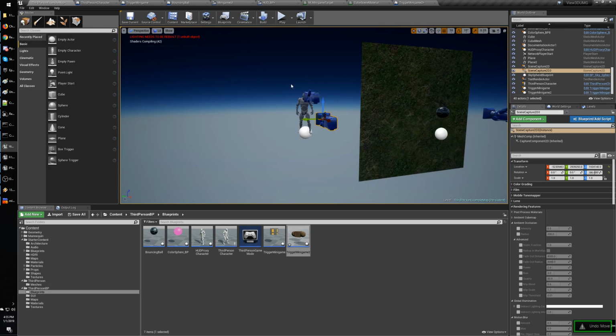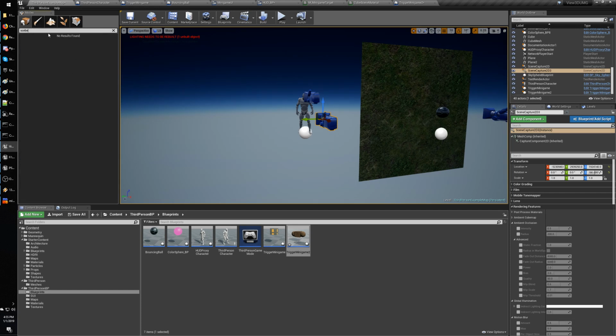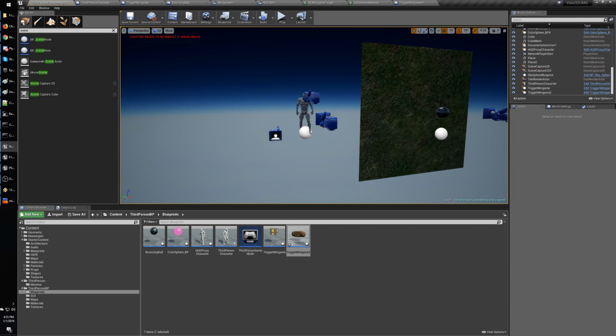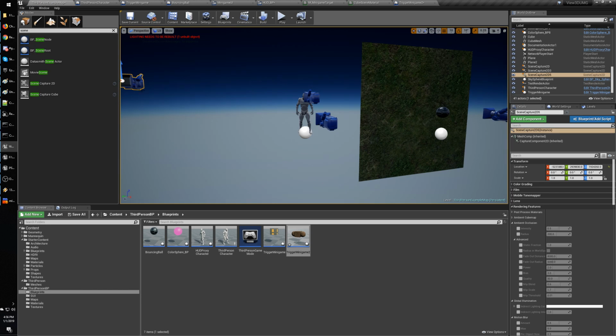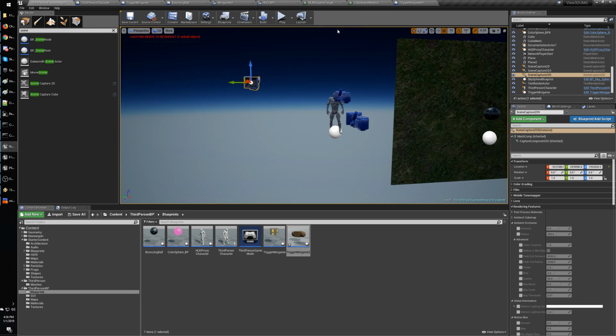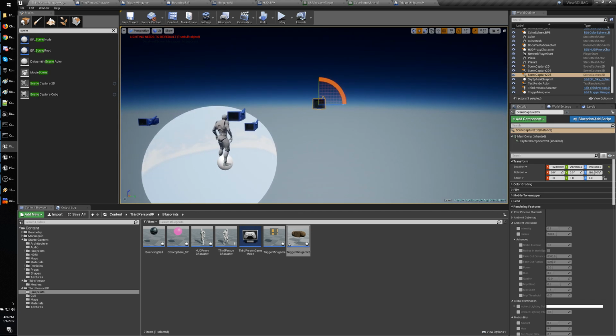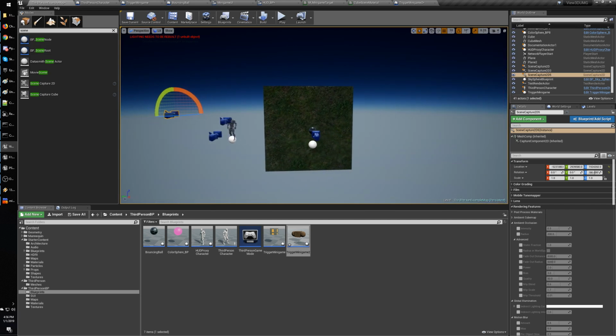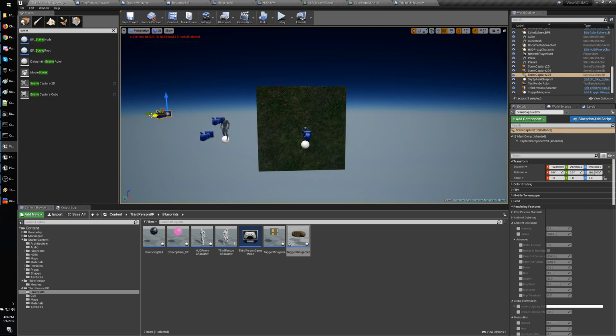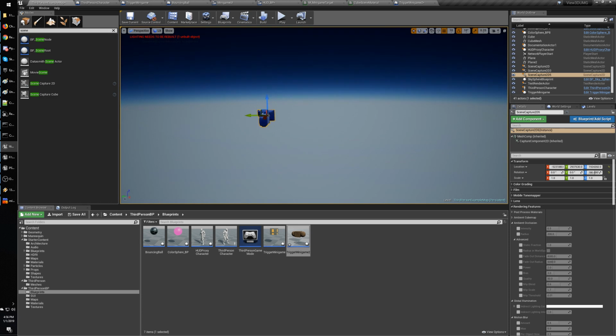Oops. Can I copy this? No. Make another scene capture 2D. I will put it here. I will rotate it 180 degrees as usual. Okay, so this thing should look the same way. Let's put it maybe down here so we remember it is our third example. We will move it a bit here to the right.